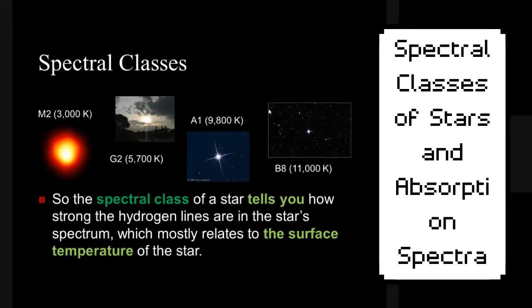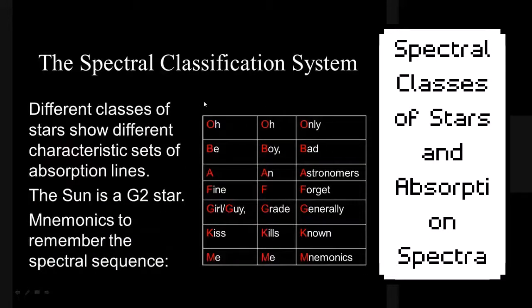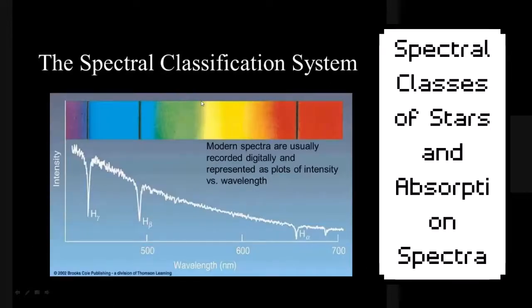The spectral class tells you how strong the hydrogen lines are. Yep, so for these M class, you're not going to really have hydrogen lines because you got a whole bunch of lines, too many of them. Once you get into G and A, yep, there'll definitely be hydrogen lines. And once you start getting hotter into like the Bs, the hydrogen lines will start going away because the star gets really, really hot. I don't think we need to cover that, but let's talk about a graph.